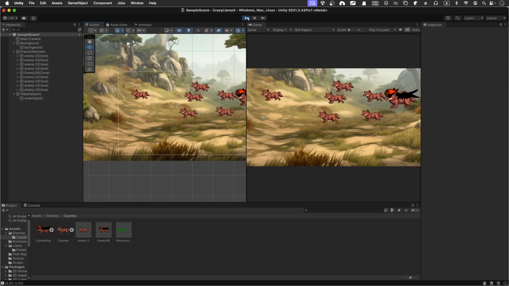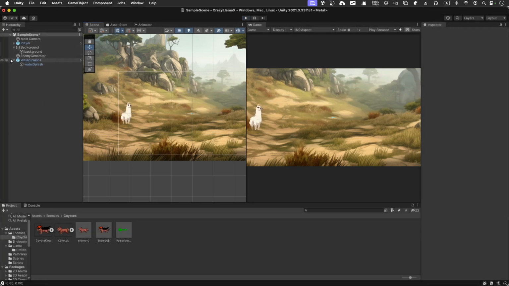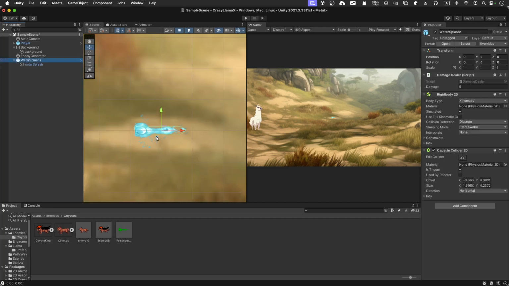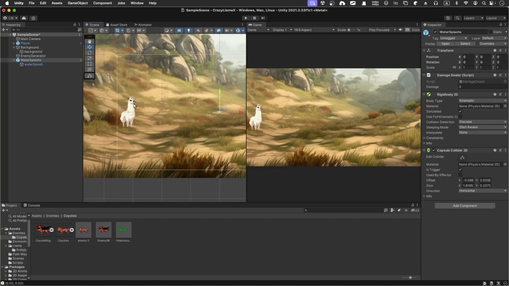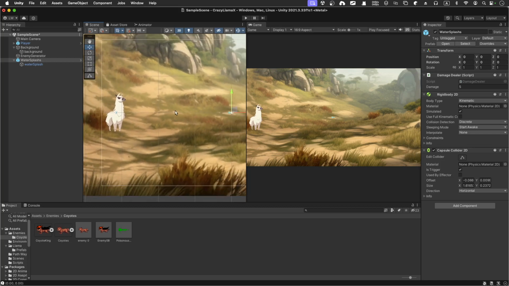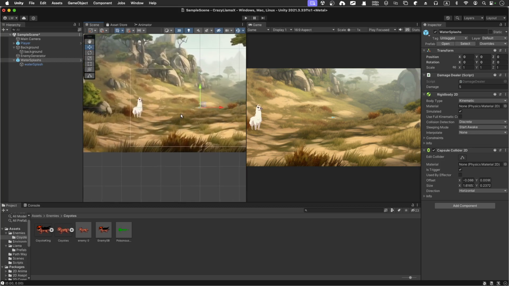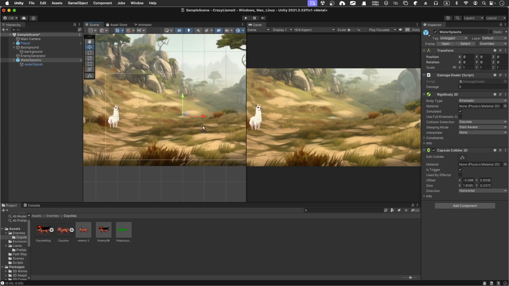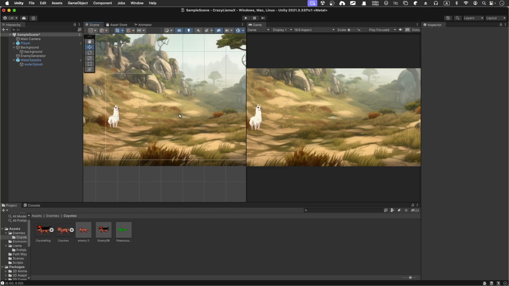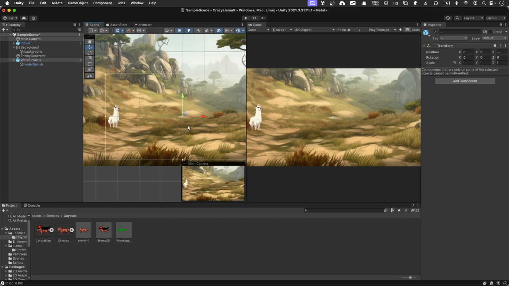So we don't want to do that, because the water splash is the spit. It's like the projectile, like the missile that our llama projected. So we don't want this spit to hit our llama. So we're going to deal with this bug, I think, in the next video. So I'm going to leave you guys a little challenge on how to separate that, because I think I already discussed this specific topic in my previous 2D platformer jumper tutorial.